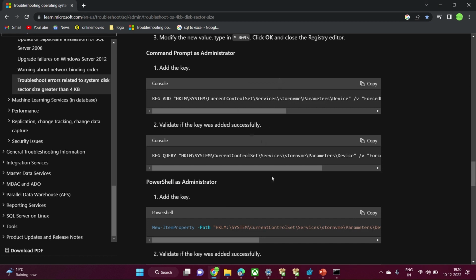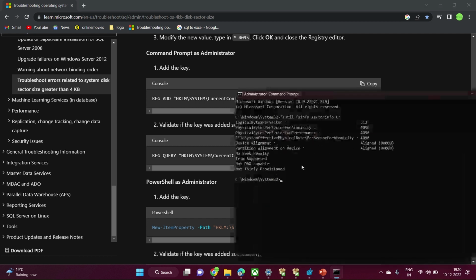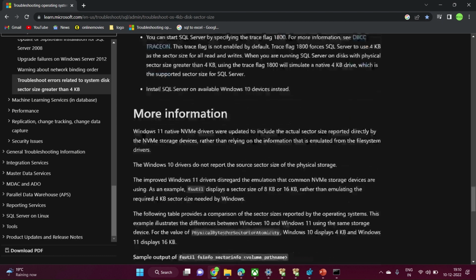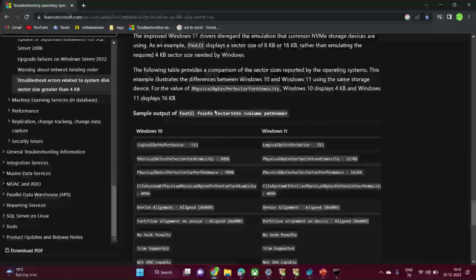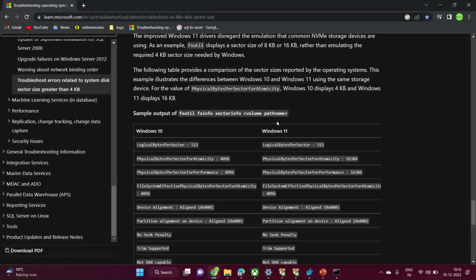If you are done with these two steps, restart your system. Once the system is restarted, you again run the fsutil fsinfo sectorinfo command. This command is here. It will be the C drive or D drive, wherever you're installing it.